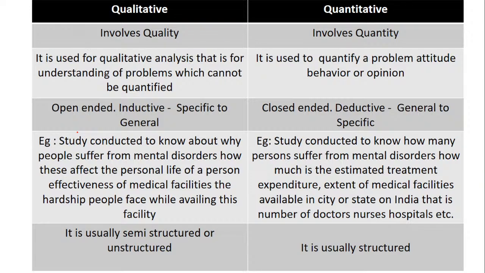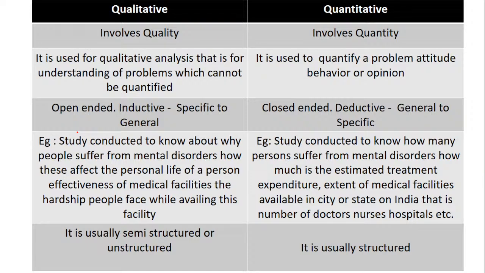Now if I go with a proper meaning, a variable is a characteristic, a number, or a quantity that can be measured or counted, and that is formed in the form of data. So in research, a variable is taken as a consideration of data. It depends upon what type of research you are doing and what your variables are. Variables will definitely differ from one research area to another. So depending upon your research area, you will decide your variables. We are going to cover variables in the next class.